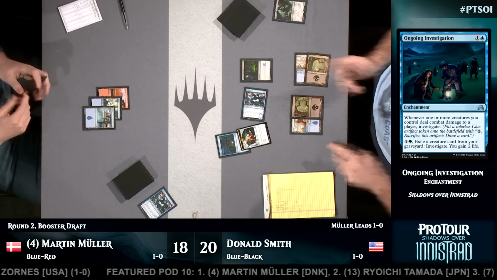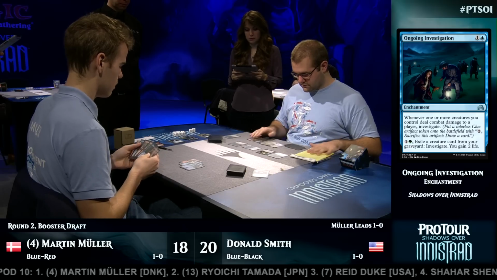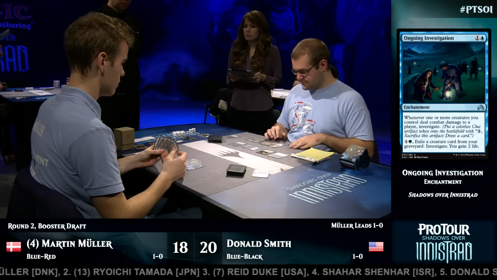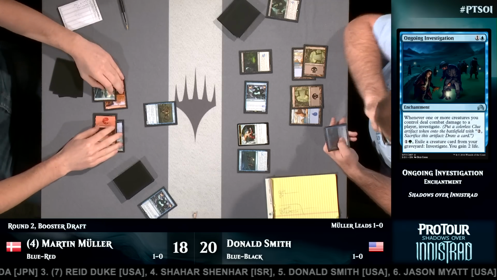Investigate. Again, we haven't seen Donald Smith. Yeah, it's funny looking at his list here. He has 1 green source. He has a Woodland Stream. He actually had a forest in his main deck, scratched it out. It became a 0. So he can activate ongoing investigation.